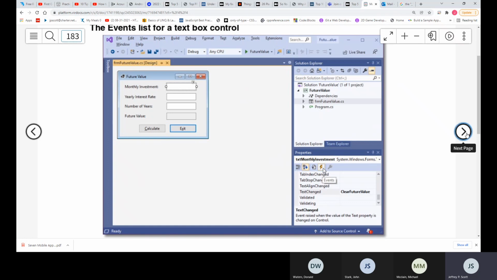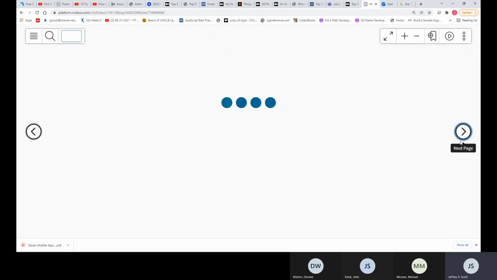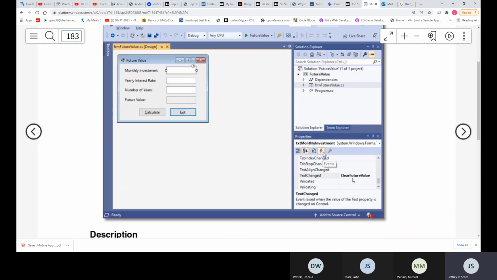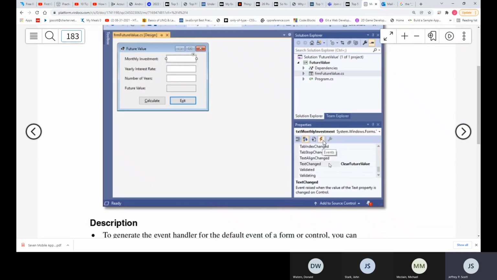So sorry. All right. So wiring, again, when you double click on an event. So if I come in here and double click on the text box, it brings up the default event, which is text changed. If I want to put in code for another event, then I have to click the lightning bolt and choose the event I want.